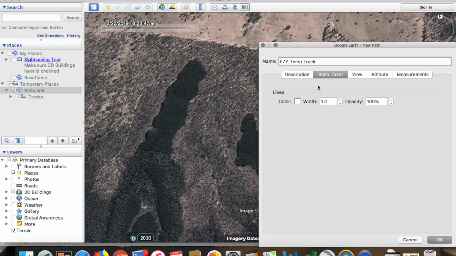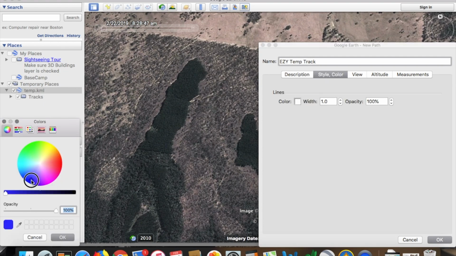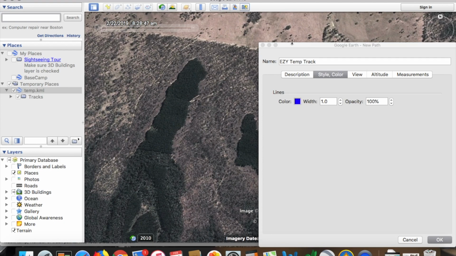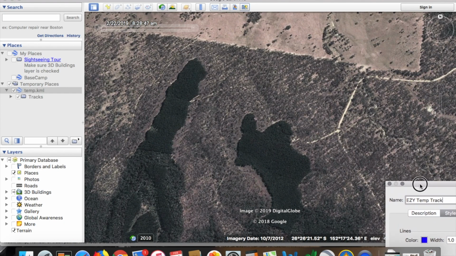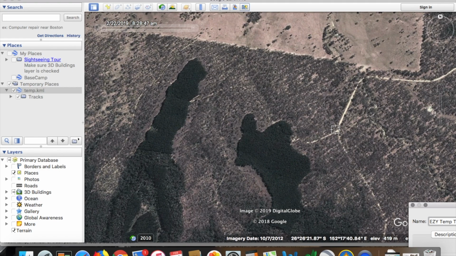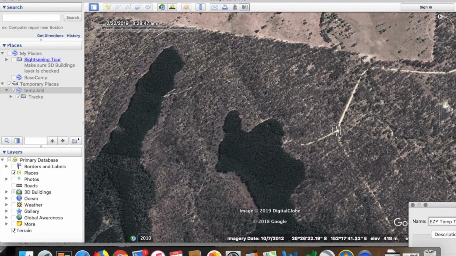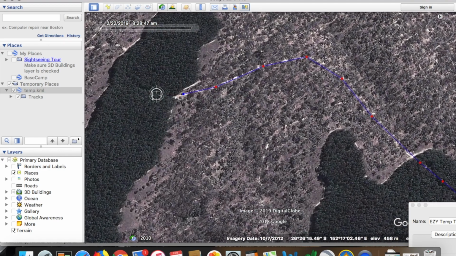Sometimes I'll change the colour of it just so it makes it easier to see. So I just move that down out of the way a bit, and then you can just trace a track out, pretty similar to in Basecamp. The only thing with Google Earth, I haven't been able to find an undo button. So if you make a mistake, you can't really go back. And I don't get too fussy with it because it just gives me a rough idea when I'm out on the bike. I'm looking at. Sometimes I might want to zoom in.